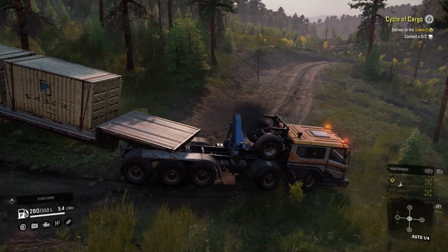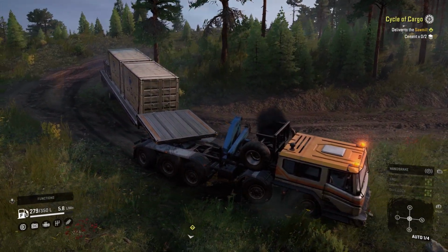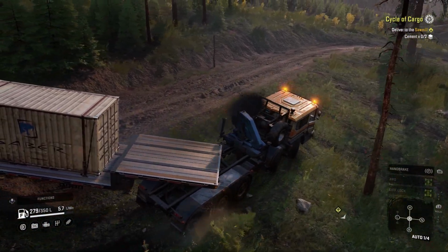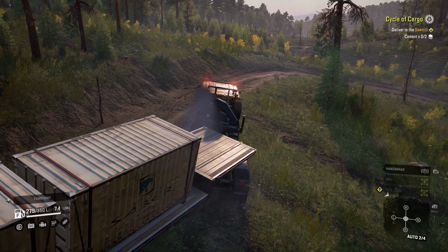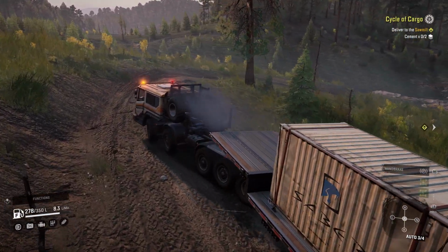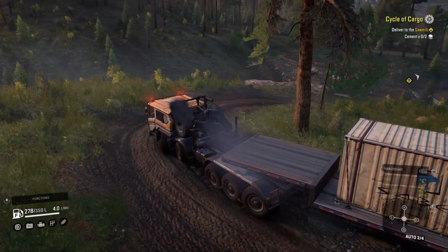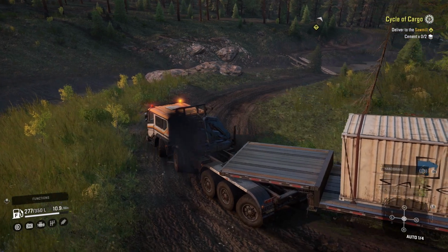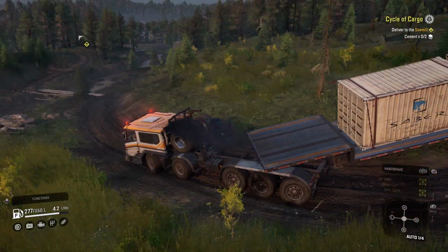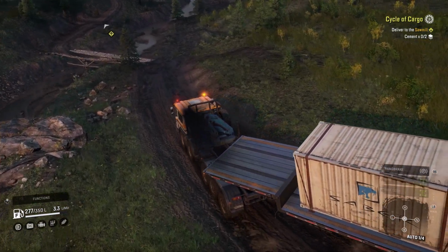Okay, it looks like we're sliding. Although you can see the wheel is trying to steer it, because it's difficult to get that kind of traction, it's not working very well. But nevertheless, it's still better than a lot of other trucks I know of. See how it's sliding? It's trying to get that traction, but it's still doing really well. I'm very impressed with it.